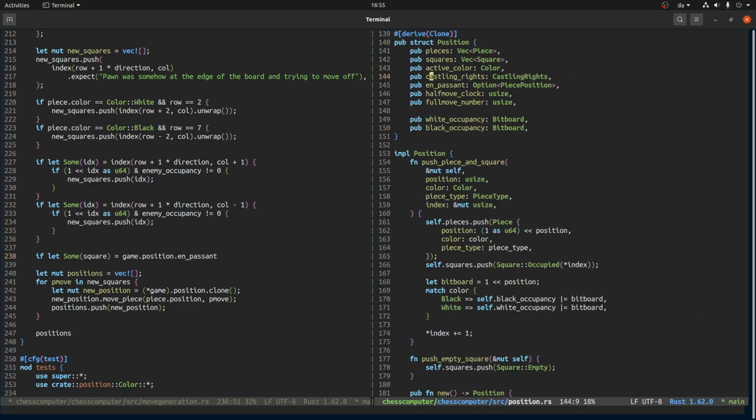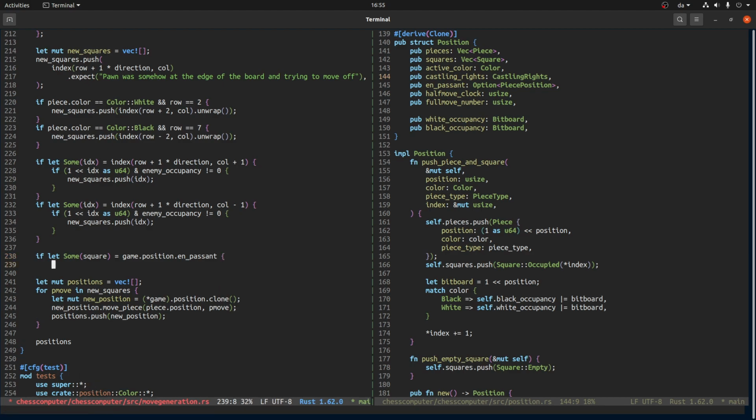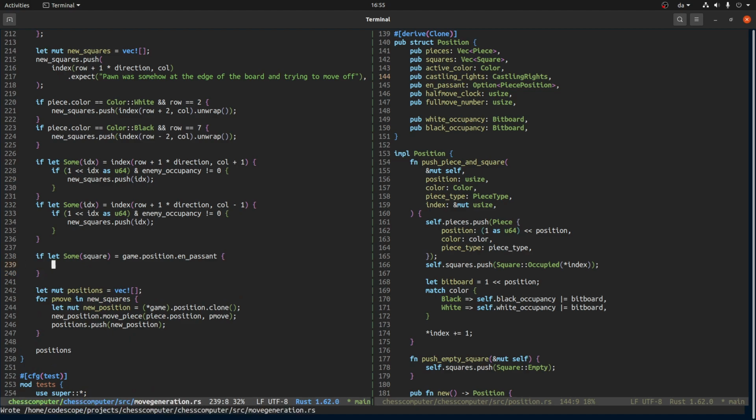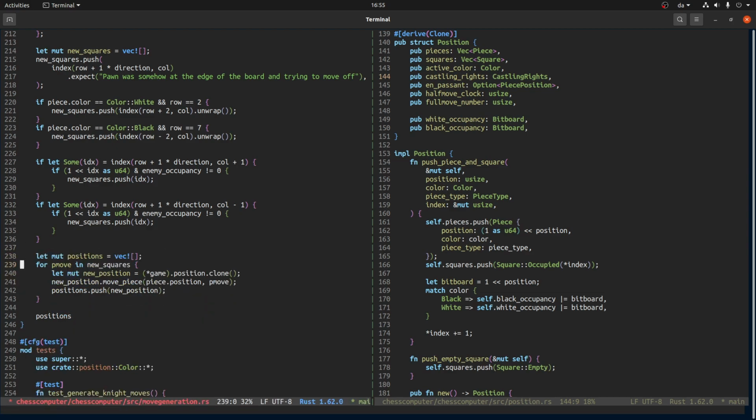It is just a bitboard. Then we want to add that as a potential move. But actually, we need to handle that in a special way, I think.